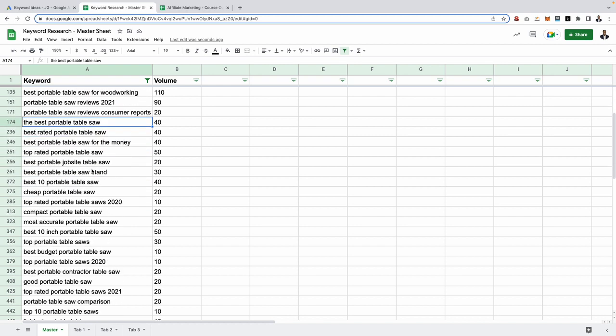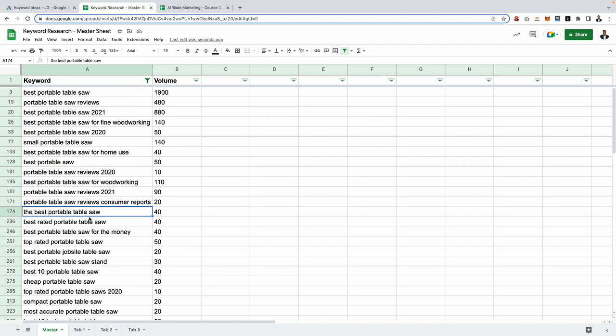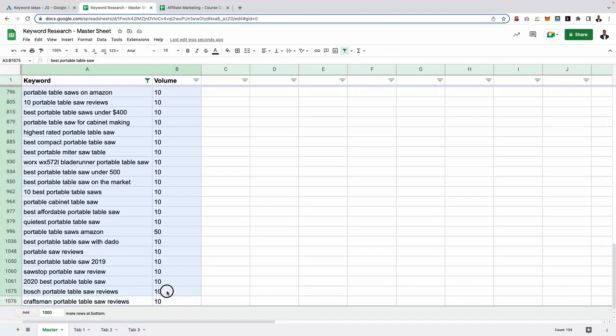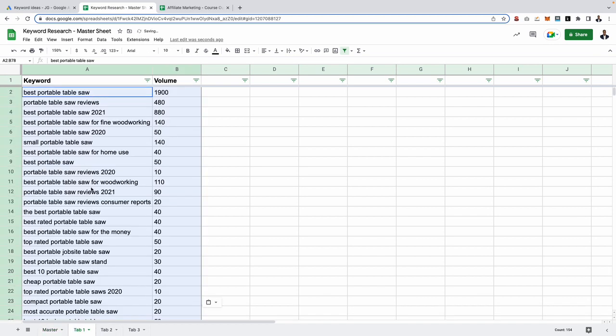So what I want to do now is copy all of these keywords onto a dedicated tab, which is going to be home to our first keyword cluster. Let's go ahead and copy all of these keywords like so, and we'll do Control C, go to tab 1 and then paste them in. And now I know tab 1 is all related to the portable keyword cluster. I'm simply going to right click, rename, and call this portable. Now we have a nice organized tab of all our portable keywords.